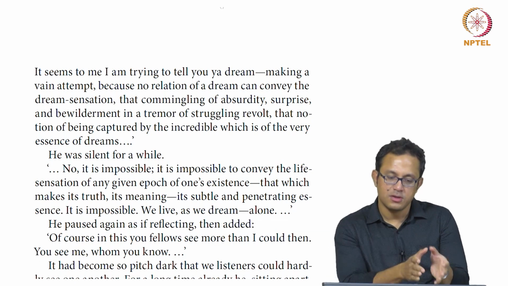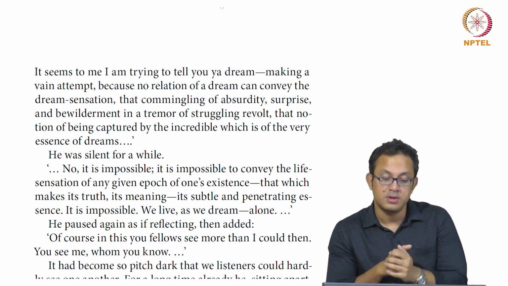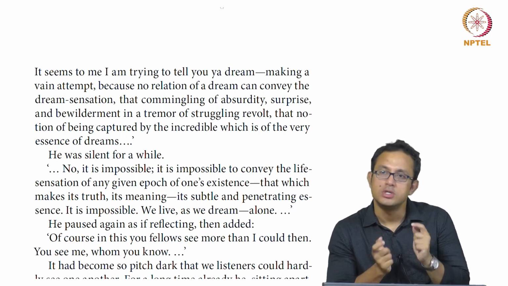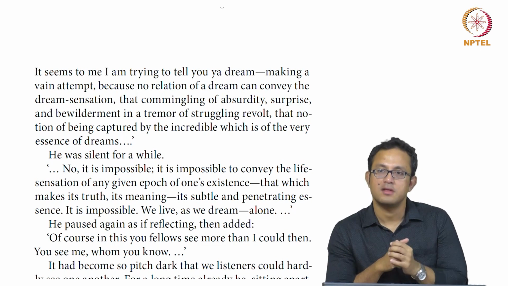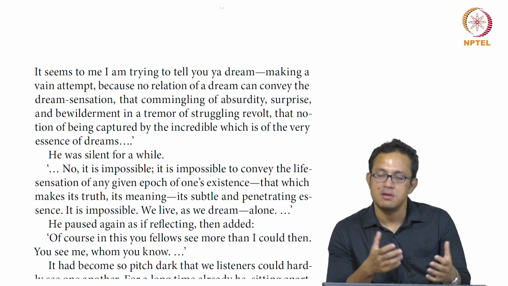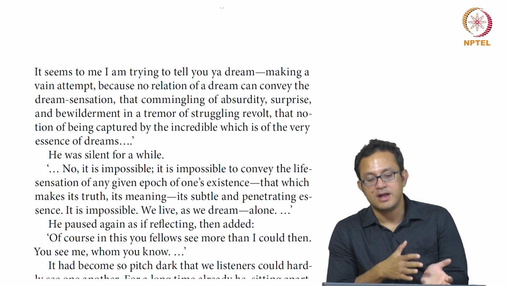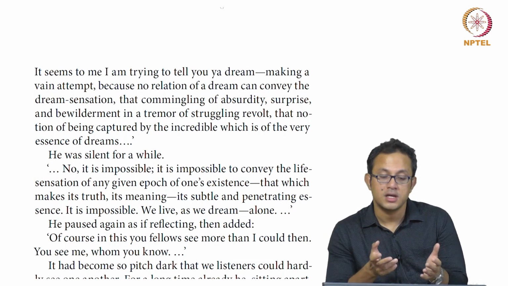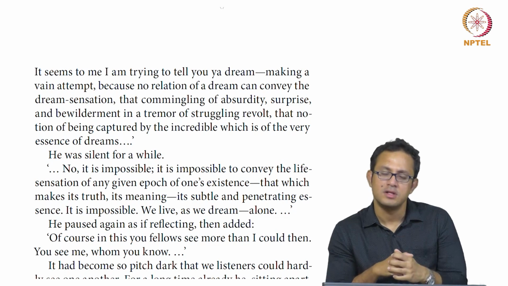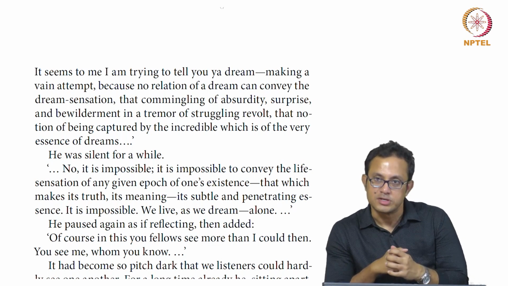But the only difference between this novel and, let's say, a Salman Rushdie novel, let's say Midnight's Children, which too has an unreliable narrator, by the way, the only difference is attitudinal. There's a difference in attitude. So in Heart of Darkness, Marlow seems to moan the fact that he can't tell the story. He seems to moan the fact that he's an unreliable narrator. There's a degree of lament and moaning that takes place, along with the admission of unreliability. But when it comes to Midnight's Children, when it comes to something like Saleem Sinai, a character created by Salman Rushdie, that unreliability is celebrated. It's not lamented, it's celebrated.